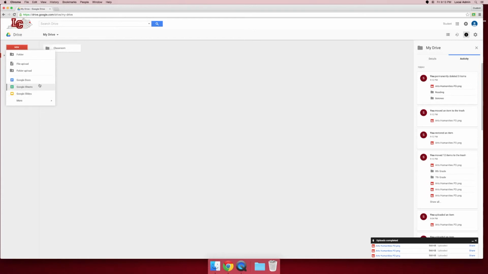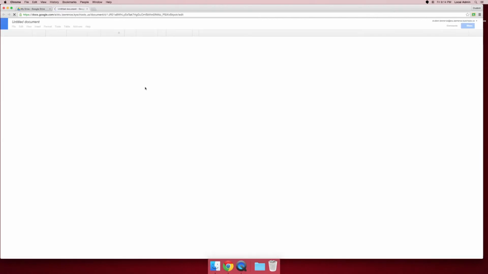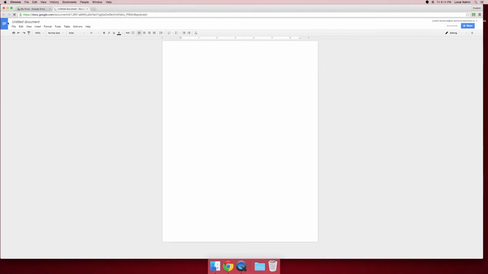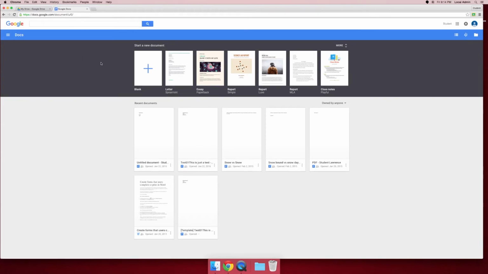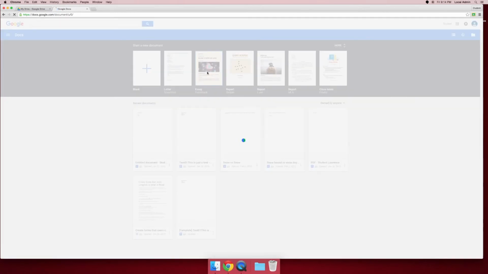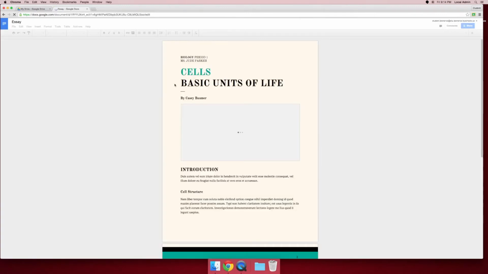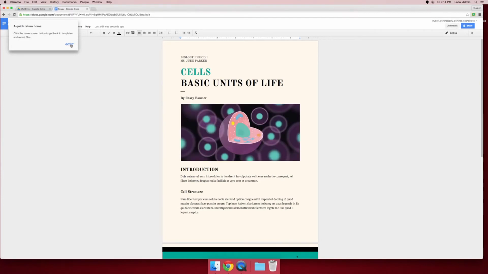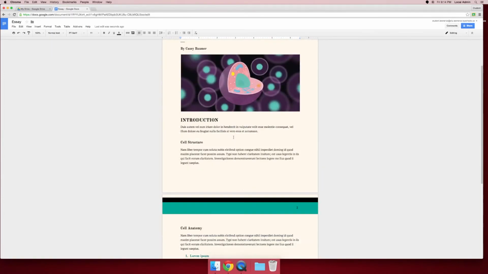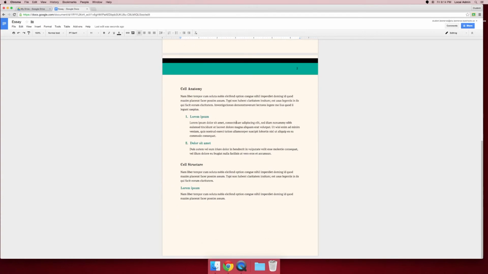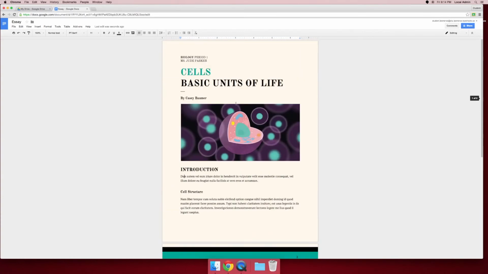So, if this student wanted to create a Google Doc, like a Word document, it comes up, he can just click on the Google Docs. You can also go to the Docs home, and it's got templates within here. So he could do this template for an essay, and he can modify that the way he wanted it. It gives him a quick tour of everything first time he uses it. So you can see it's in Lorem Ipsum and he can just modify it.